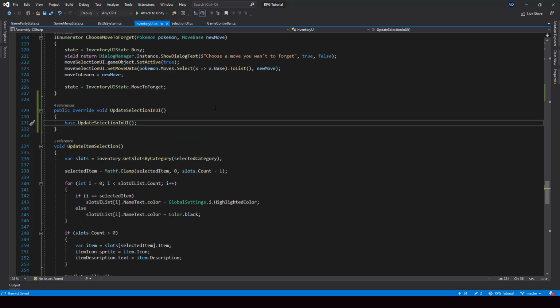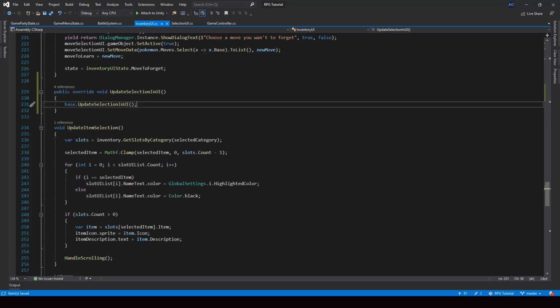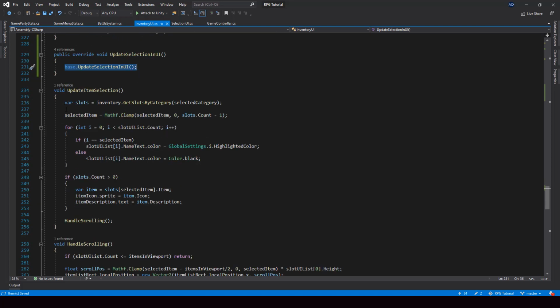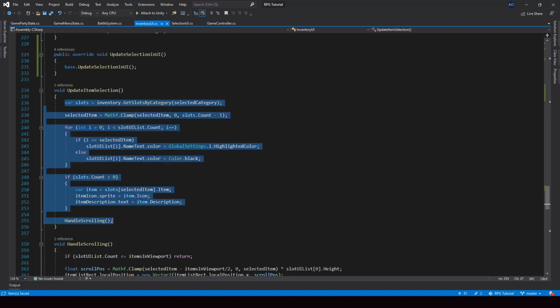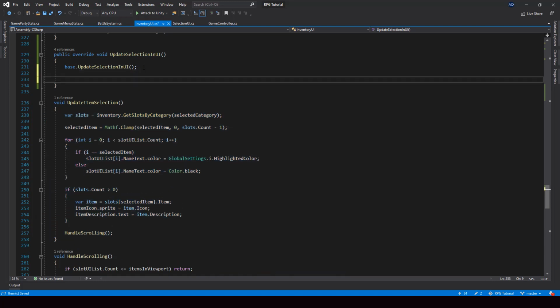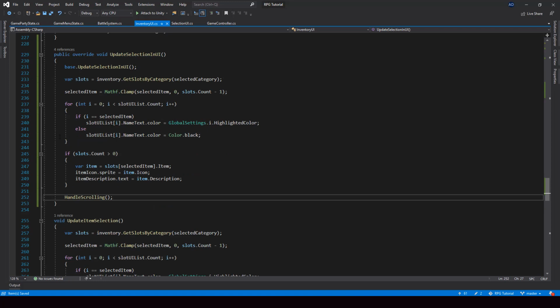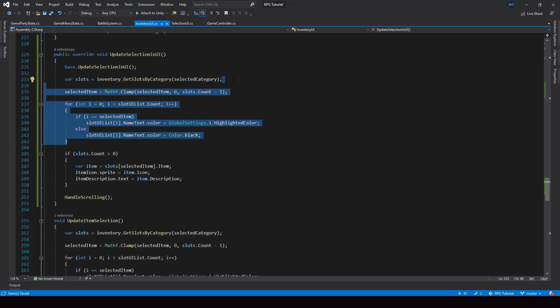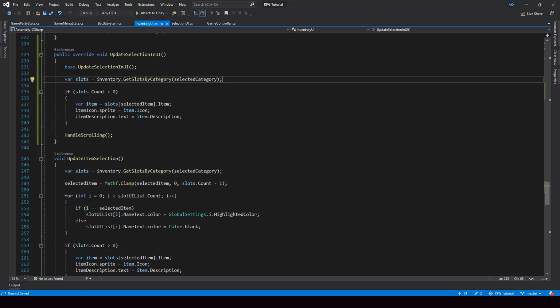Calling the base function will highlight the selection in the item list, but then we also have to do some extra things like showing the item icon and description. So let me just copy this code into our new update selection in UI function. And from here we can remove the code for highlighting the item in the list because that will be handled by the base function.